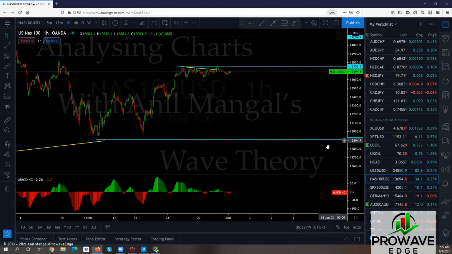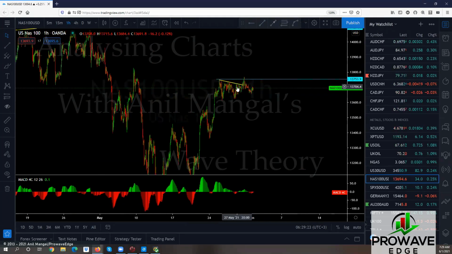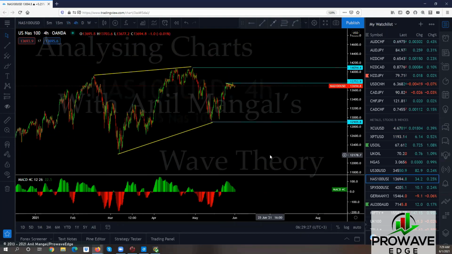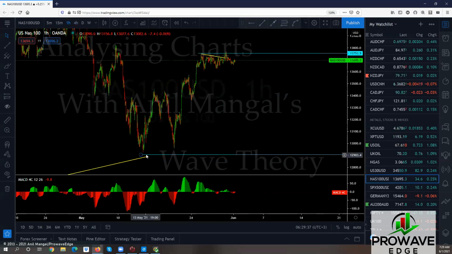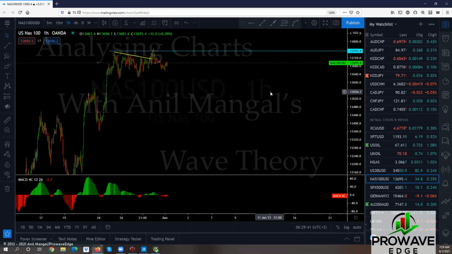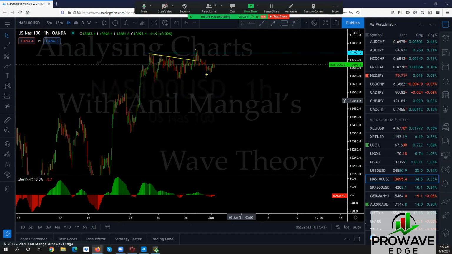And NASDAQ is pretty much the same thing. We broke the top on NASDAQ, which is good. We broke the top, and we're coming back. So what's the big picture? Well, this one doesn't really have to come back. This could just consolidate and go again, right? Because we're not expecting it to make a bigger move down. Even if it does, we're not expecting that. We're assuming that this pattern could complete there. Maybe they're going to go somewhere. But right now, it's looking like a sell setup because we broke the top and we're coming down.